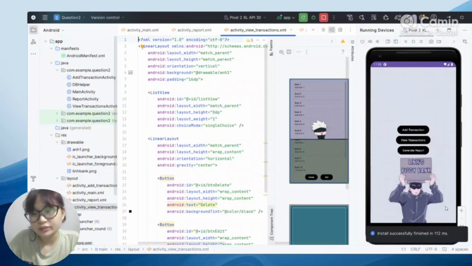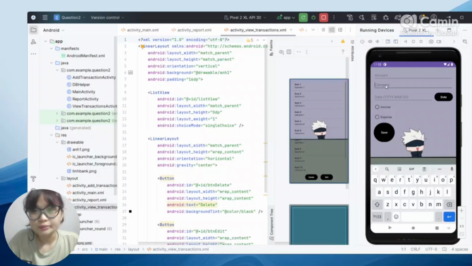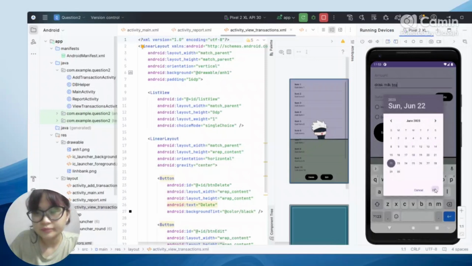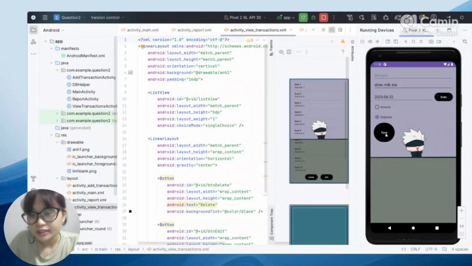This is the main interface of the application. Click Add Transaction. Input. Click Day to select the day. Select expense and save.